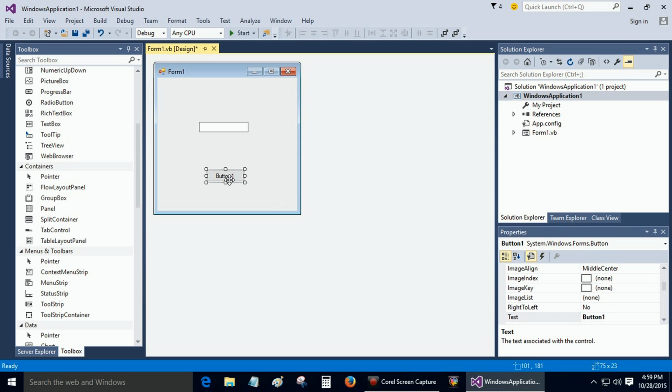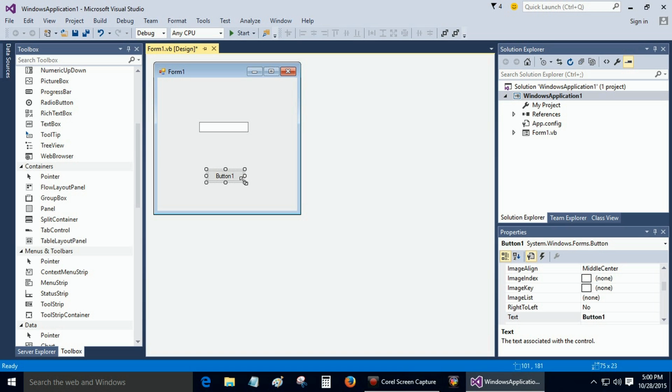Like if we wanted to change the text on the button, we could change one of the button properties. Like here's the text property. Right now it's set to button 1. Okay, that button 1, it doesn't have anything to do with the code, what's going on behind the scenes.